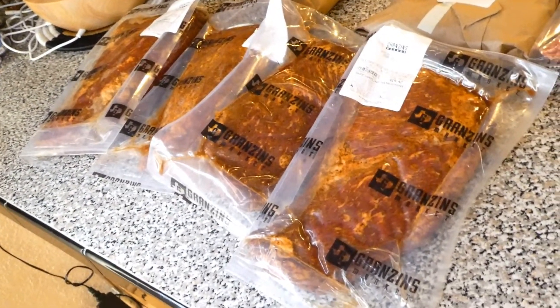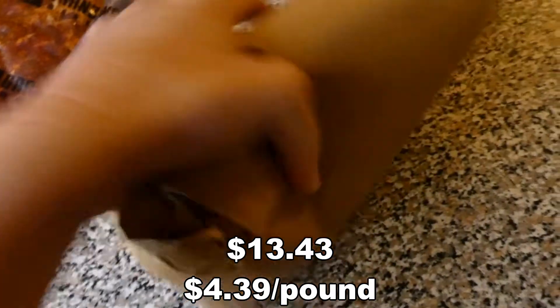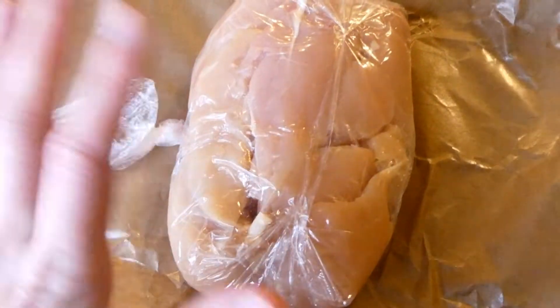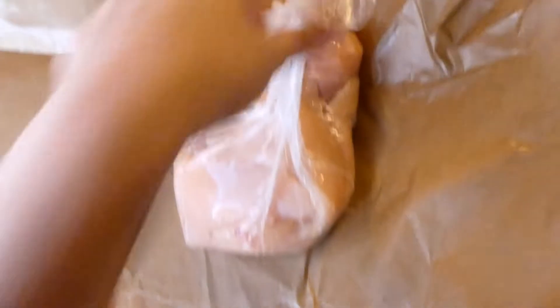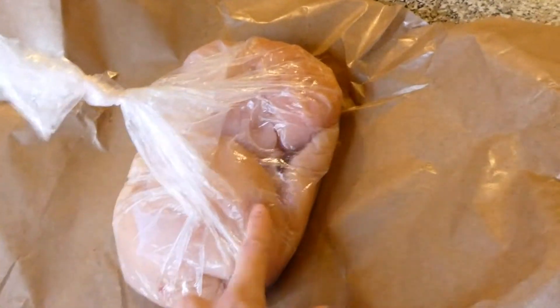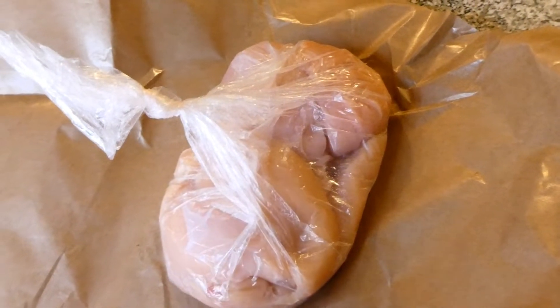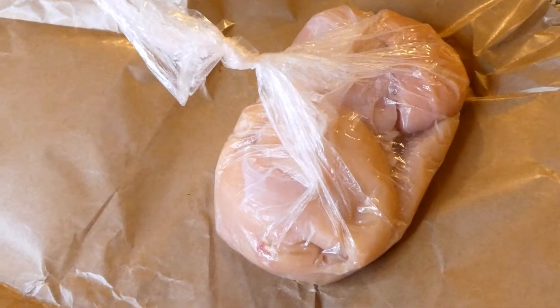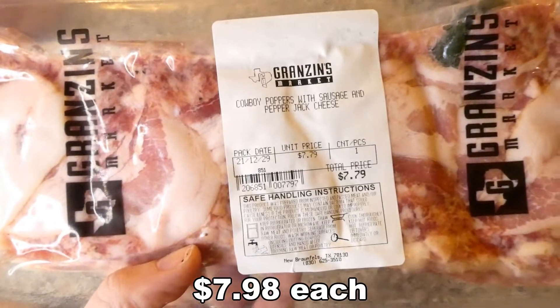The great thing about these is they taste just as good after they've been frozen, in my opinion. Three pounds of chicken tenders — I probably should have gotten more. Their chicken tenders are really fresh; I really like them. A lot of times there's less tendon and fatty parts on them than at HEB. I do think it is a little bit more affordable. Three pounds should last us a while. The strips are also bigger than the ones from HEB — those I usually freeze four to six per pack; these I do like two to four per meal. I'll freeze them in baggies or use the food saver bags.